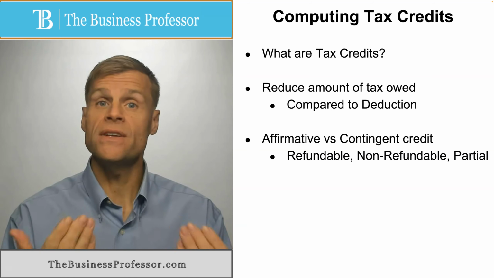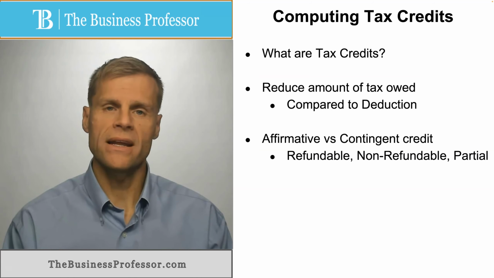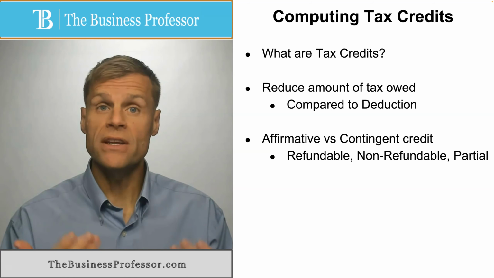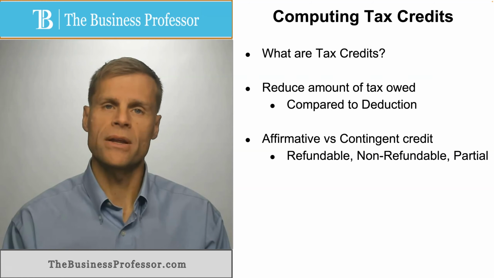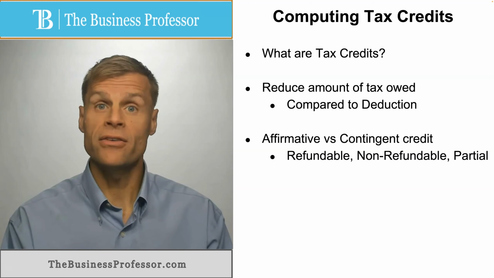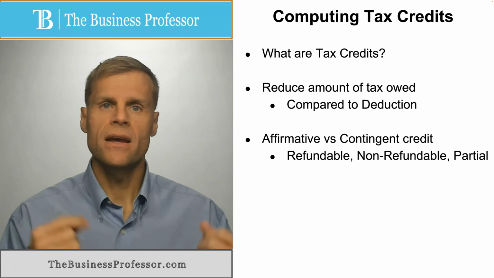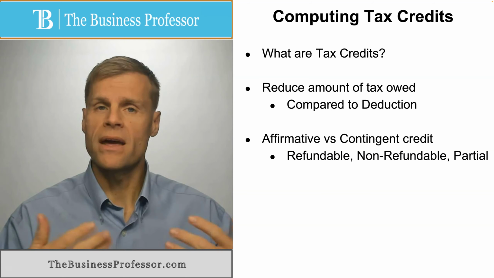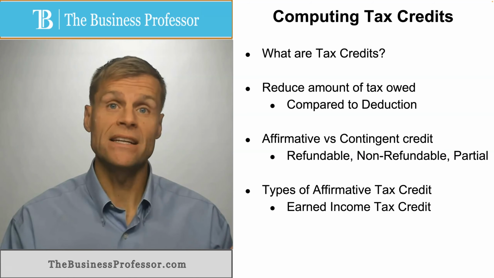If it were a 50% refundable or partially refundable tax credit, that $500, I could use 50% of it to take my liability below zero and receive money back. In that case, instead of $500, I would receive $250, 50%, because in my scenario, that is the percentage of the partially refundable tax credit that I can use.